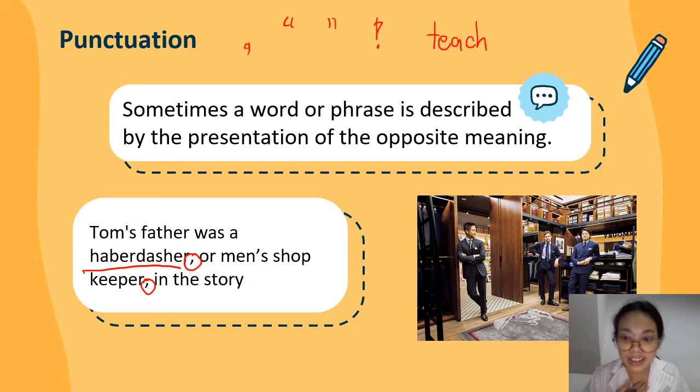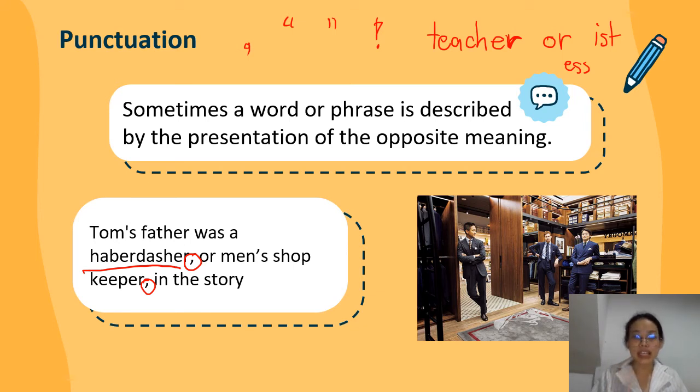I teach English, so I'm an English teacher. But sometimes, not just er, we add or, or ist. Journalist: a person who works with the news. Actor, like Johnny Depp. Or sometimes ess: actress, Amber Heard, Emma Watson, actress. So, Tom's father was a haberdasher.